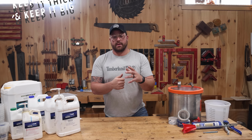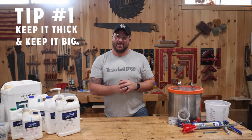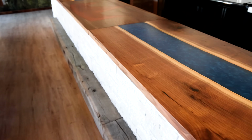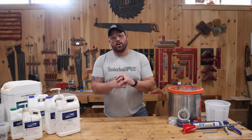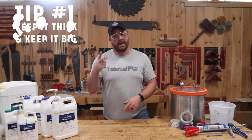Tip number 1 is something that Sam and Jordan both forgot to do on our river table build recently, where we did the 26-foot long bar, and it almost came back to bite us. But this one, I tend to harp on all the time for anyone looking to get into resin, and that is keep it big and keep it thick.